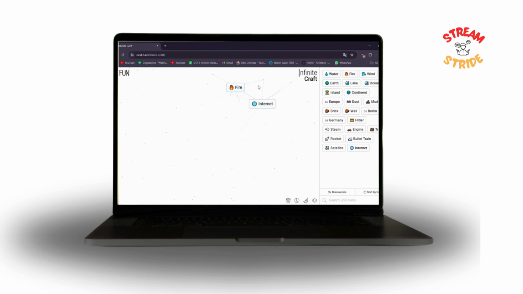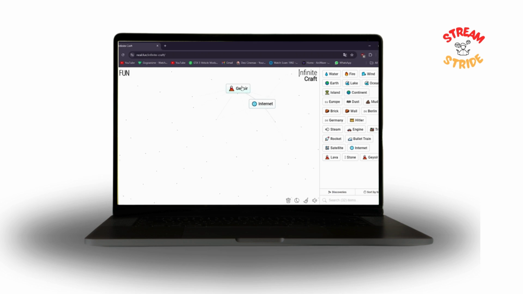Once you have added the fire, you have to add the earth and merge with fire, and it will create lava. So here you have to put your water, and it will create your stone. It will create the stone, and then again, here you have to go for the steam option, and you have to put your steam here, and you have to merge that steam with your stone. So which will make these.